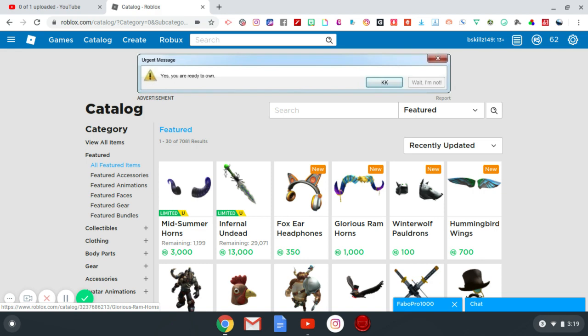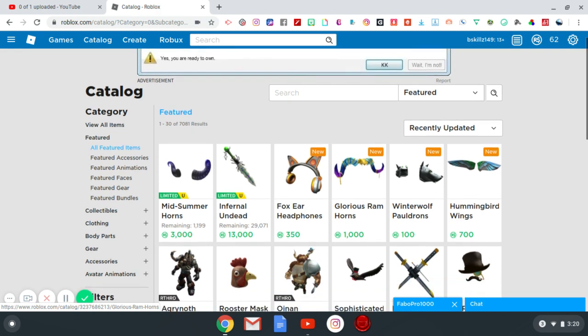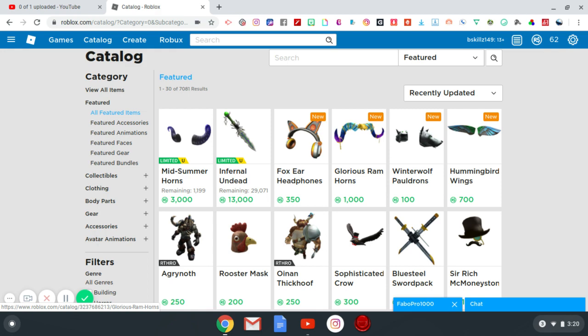Typically when I go to the catalog, I search for something I've never seen before or something that grabs my attention, whether it's a new item or a price change. I typically go to the 'recently updated' tab because that will take you to whatever's new or has been updated — price changes, interface design, whatever the case may be.